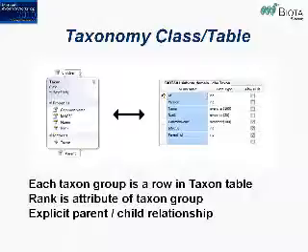And in this way of looking at things, the taxonomy is just one class or table, which is a taxon. So if you look at this as a table, taxon groups are rows in the taxon table. The rank is just an attribute of this thing.